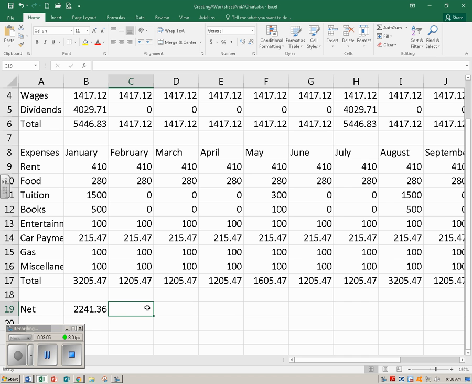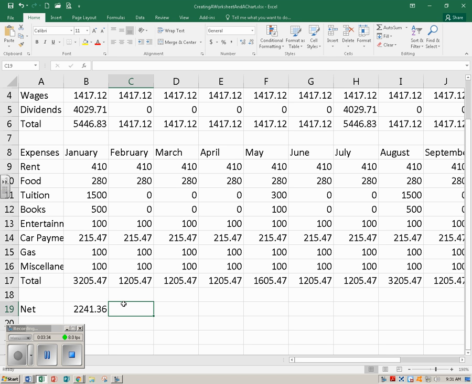So this is fun. The easiest way to copy the sum formula from cell B19 to cell C19, D19, E19, F19, G19, H19, I, J, K, L, M, N19 is to use the fill handle. The following steps use the fill handle to copy the formula in cell B19 to the adjacent cells C19 to N19.